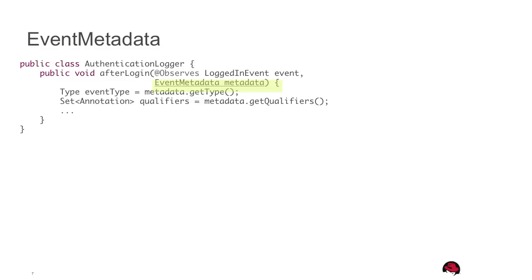This shows a really nice feature of CDI and a really good way you can extend the CDI programming model. Because event metadata is a new object, and because it's being injected here, we didn't have to change any APIs or break any backwards compatibility in order to add a powerful new feature like this.